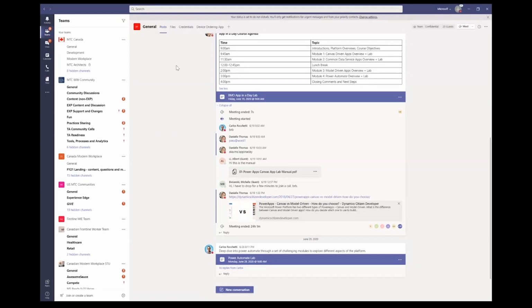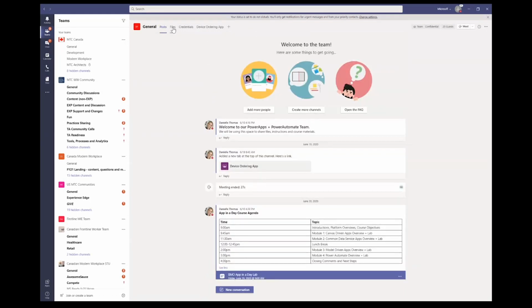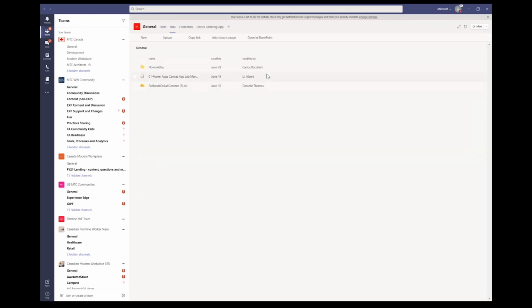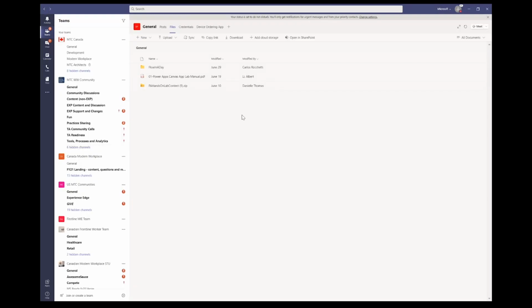The next thing that you're going to see is the Files tab. This is also universally available in any team that you create. I mentioned in our initial walkthrough that anytime a team is created, a SharePoint site is automatically generated in the background so that we have the ability to do co-authoring. Anybody who's a part of this team is going to be able to access all of these different documents. If I had a Word document in here, I would be able to co-author, where I could see someone else inside that document at the same time as me, and we can both simultaneously make changes to it.